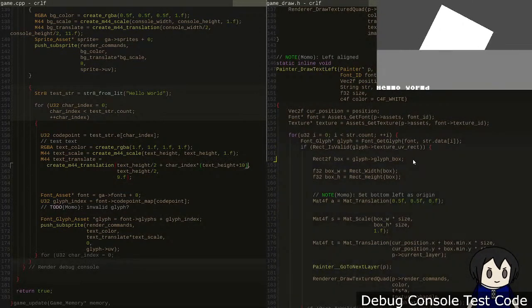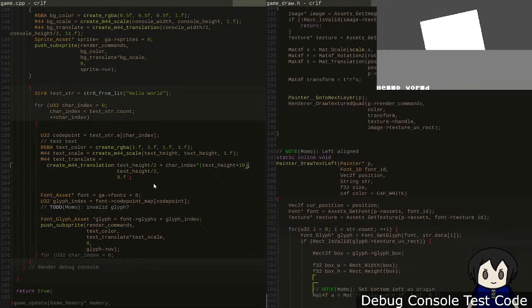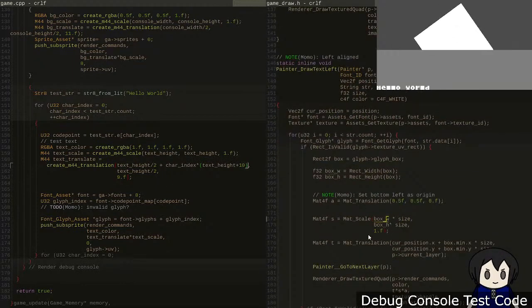Okay, I need to get the glyph box. What is size? Oh, I get to choose the size. Okay, so font size we already chose. We need the glyph box. Oh, we don't have the glyph box.